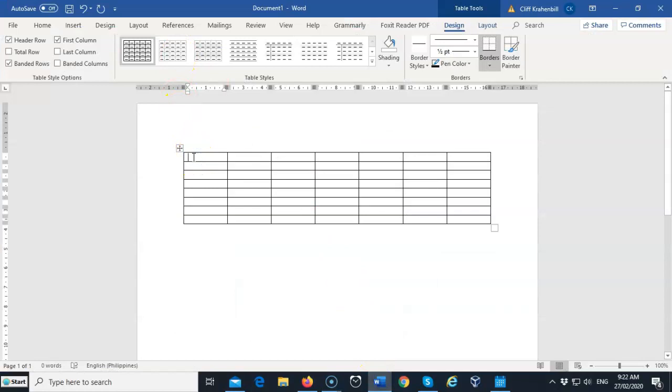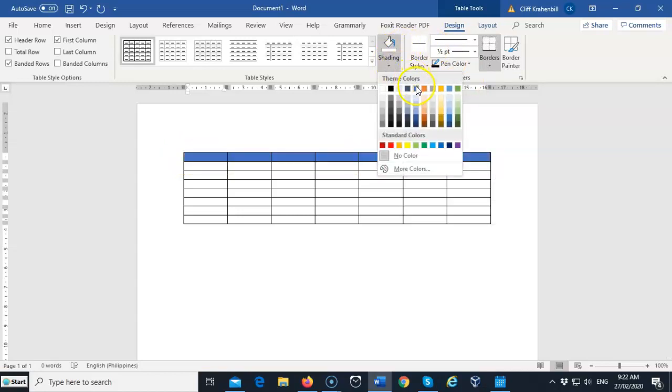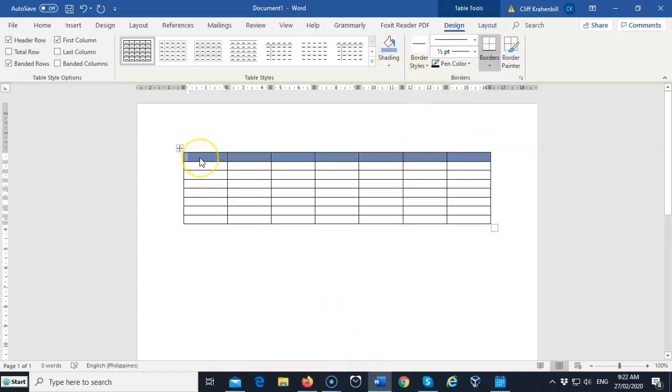Just fill in the columns going across the top with the information for your risk assessment. If you want to, you can change the color of this. We can do a shading like so, and I can change the color to anything I want. And as you type in the title of each column, the space inside the column will expand automatically for you. Then all you have to do is go down here and add in your risk.